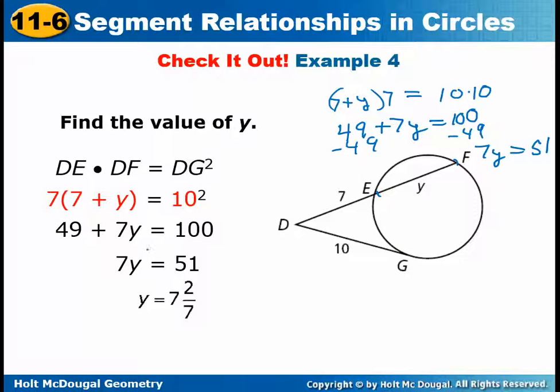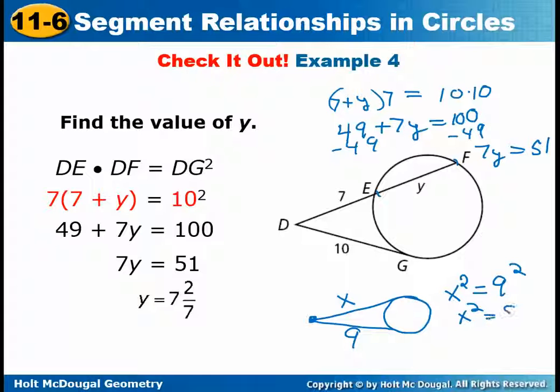I do want to show you one example they didn't show. If you have two external segments or two tangents, let's say this is x and this is 9. This is going to be kind of funny. You're going to be like, oh yeah, of course. So then you would have the whole times the external, which is x times x is x squared, equals the whole times the external equals 9 squared. So x squared equals 81, so x equals 9, because these are congruent. So there's kind of a shortcut theorem that you've already learned that maybe you remembered.